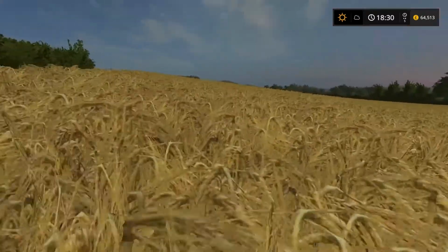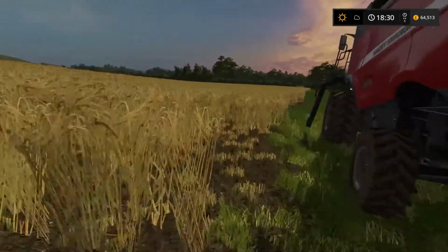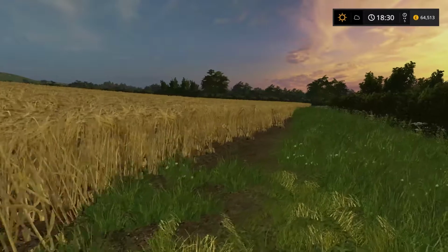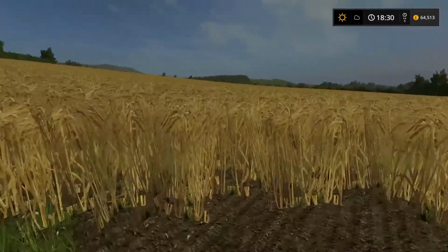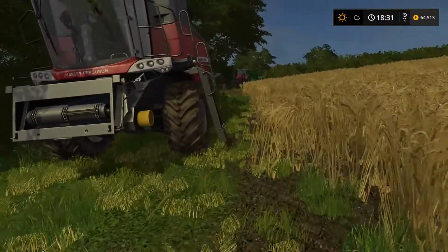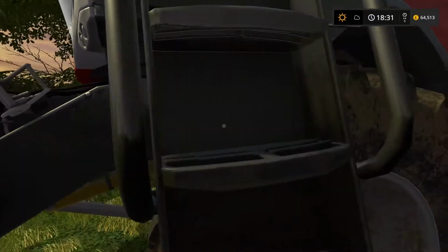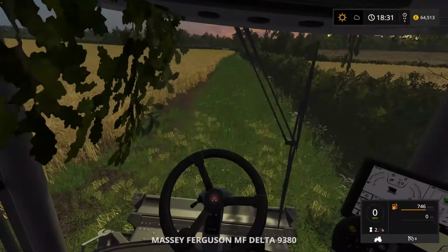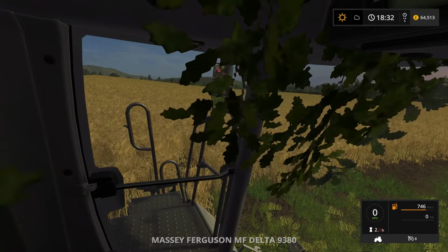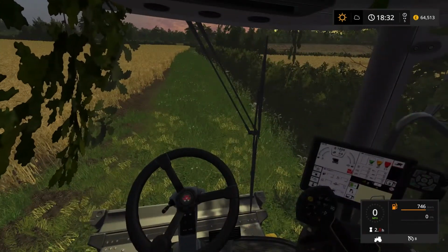So this field's looking a bit thick. We inherited this field in the crop on the tenancy, so we've actually put nothing into this field. We paid a little bit above the price for the first year's rent because of the fact that it was with crop. However, we haven't had to put many variables into this in terms of inputs for fertilizer, so it's probably evened out actually, let's be honest. But I don't expect this is going to take too long to cut.